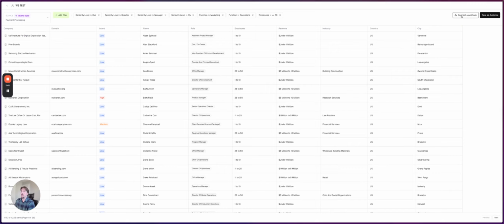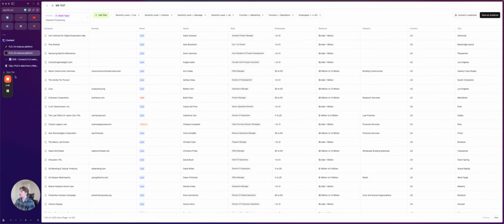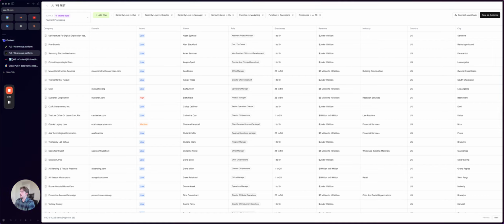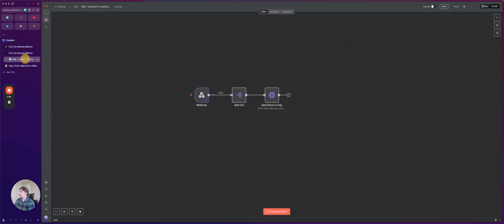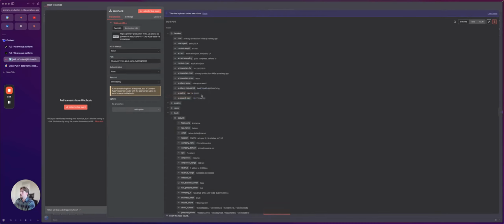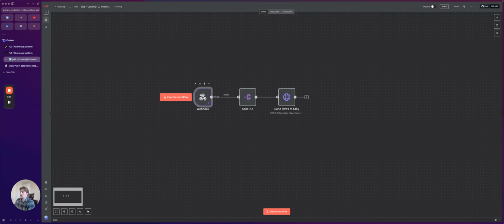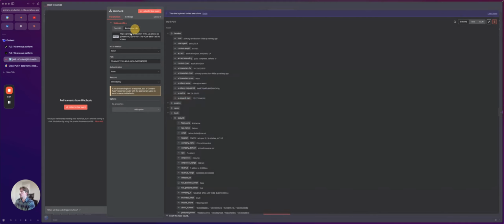So what you'll need to do now is actually set up your Clay table, or you know what? No. So first you actually need to run this through n8n. The reason there's a step in between is there's so much data that comes through Flow that they send it in batches of 10, and in your Clay table you'd have to split it up again and write to another table, or you could use n8n to make your life easier. So that's what I've done here. This is the workflow: you get a quick webhook, split out, and then you send it to your Clay table. So it's a very simple workflow that we'd run.